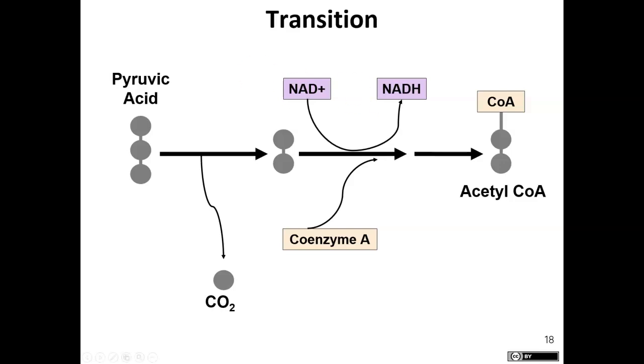And so here we have that pyruvic acid. Pyruvic acid is decarboxylated. Carbon is going to attach to oxygen, so we have to have oxygen now available for transition to occur. Here we have the 2-carbon group that's left. It is going to be oxidized, and we're going to add in coenzyme A. So coenzyme A mixes with this 2-carbon molecule, and oxidation occurs, and we form an acetyl group carried on coenzyme A.